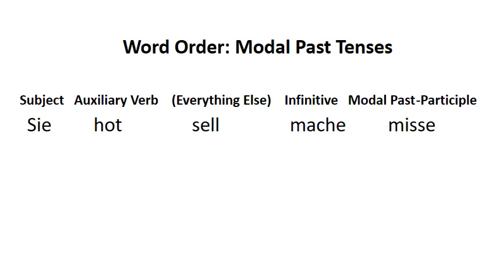Well, it's actually very much like a regular old past tense, right? We know that past participles go to the end. So the modal past participle will go to the end. So our word order here would be sie hat sel mache Missa. Literally, she has that make must past participle, right? Our past participle of Missa, which happens to be Missa, goes to the very end. Mind you, our infinitive is still kind of at the end, but the past participle goes to the very end. So our infinitives and past participles go to the very end. Sie hat sel mache Missa. She had to make that.